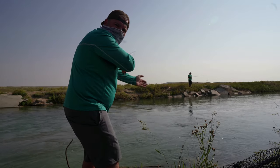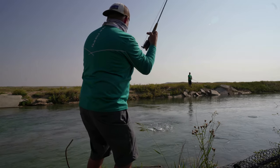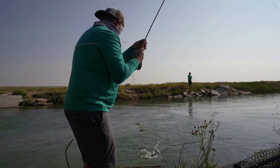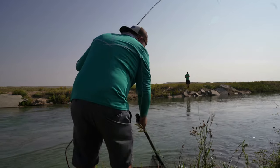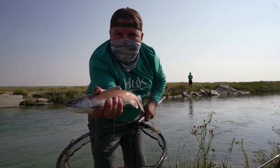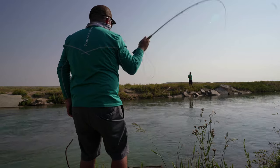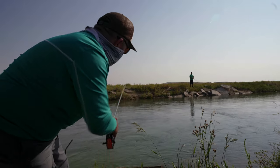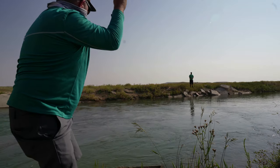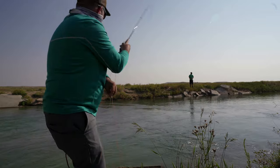I'm getting those perfect drifts. Oh yeah, that's perfect. I saw that. Perfect drifts. I mean, it's like a perfect slow whirlpool. Chubby female, guys, a chubby, chubby female. Oh yeah. When I get it into those whirlpools, just like right there. Oh yeah, we got it. That's where it goes right into their mouth.